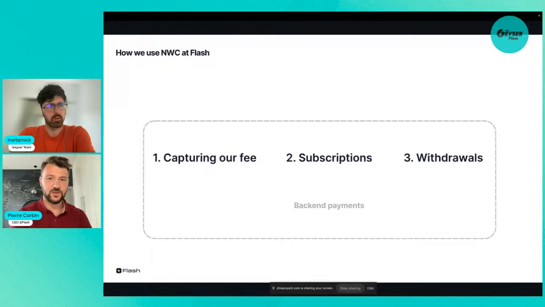Yeah, exactly. That's right. So essentially, the communication happens, and again, here we're talking about Flash, so our web application, right? These are features from our web application. This isn't the wallet itself, right? And so essentially, of course, they communicate and they work together, but it's an important distinction here, right? Because essentially from our web application, we're going to send commands through a Nostr relay to the wallet directly, right?